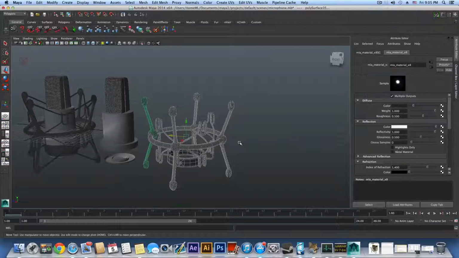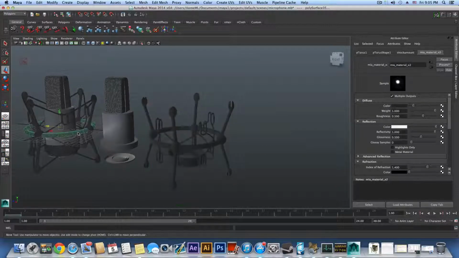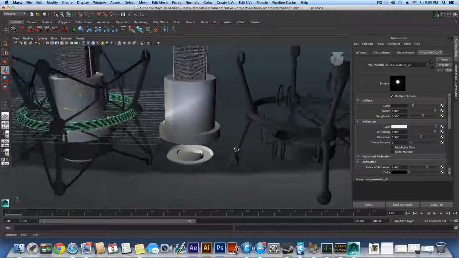Okay, so this is it for all these metal materials.